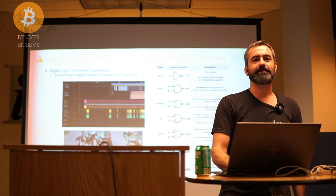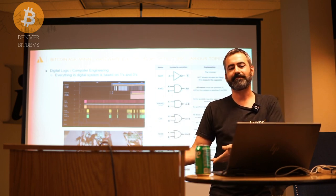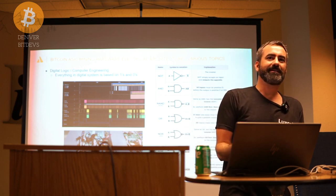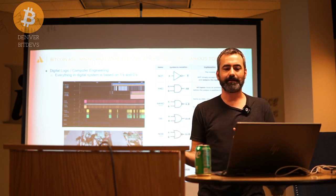And then there's OR gates. 1-1, and it's on either pin. If both are 1 or both are 0, it's off. A NOR gate is the opposite of that. Then there's XOR, exclusive OR. So only one input can be on.